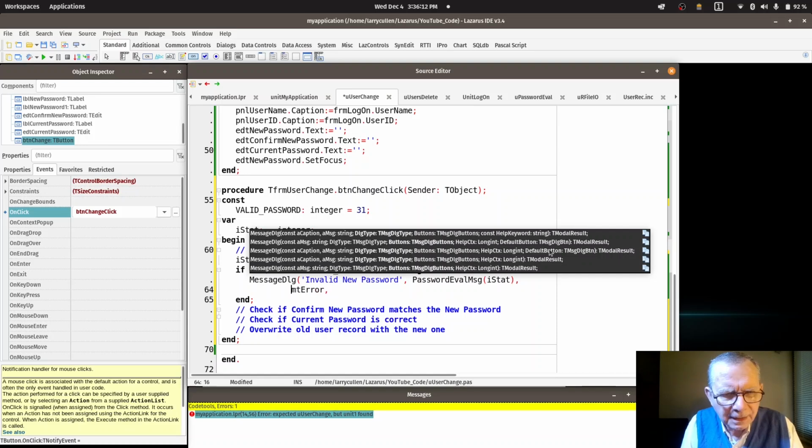I'm going to wrap this down on the next line here. Okay. And then it's going to be the message buttons. Well, the only button we're going to give it is OK. Or we can give it cancel. I'm just going to say OK.